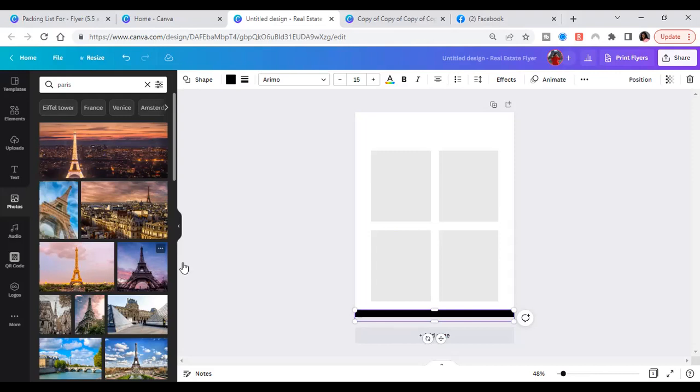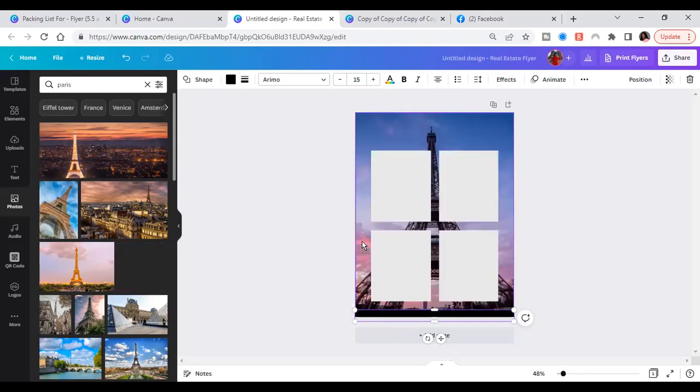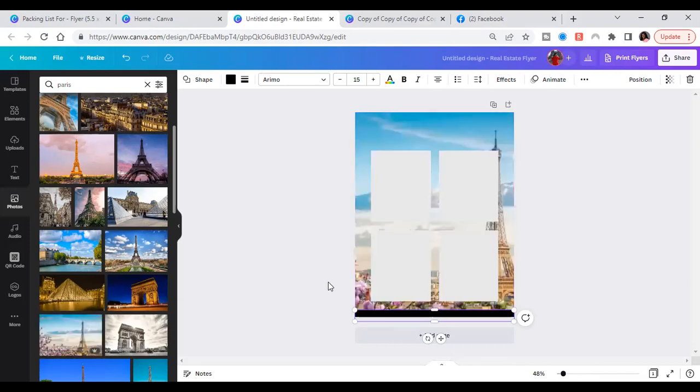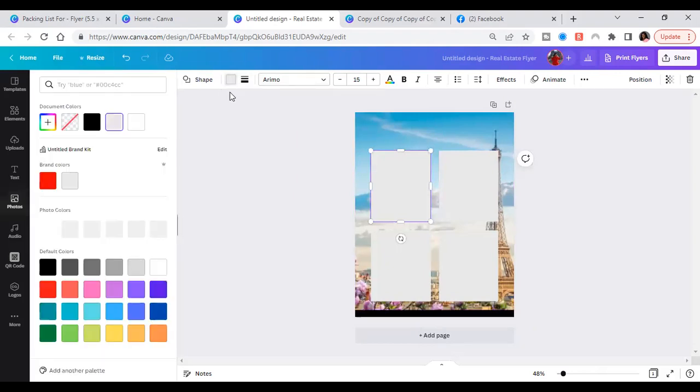I like that. Let's keep going. Let me look at this one. I think I found the one that I wanted. Okay, perfect. This is exactly what I want. And then what we're going to do is, of course, turn these boxes white.